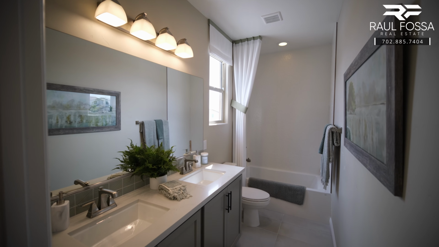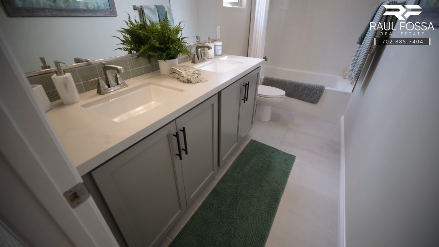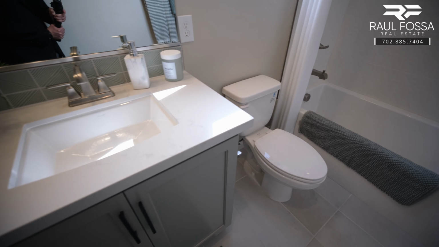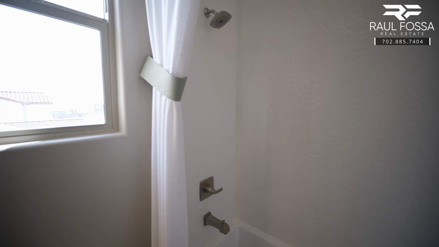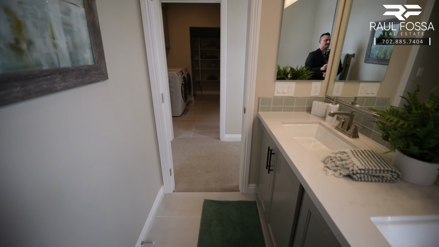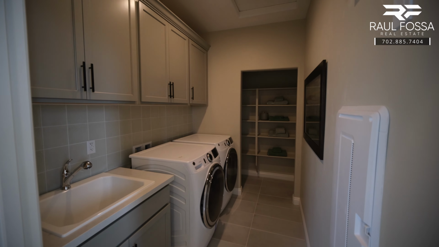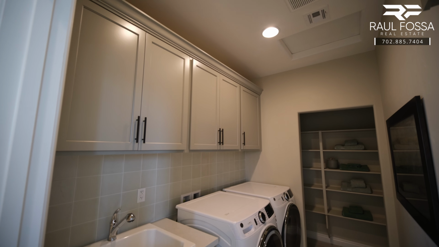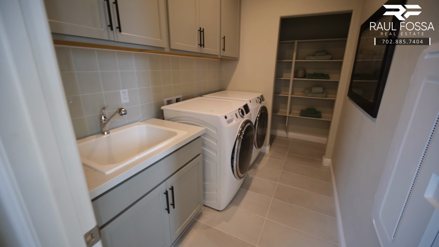Here we have another full-size bathroom, double sinks, a shower and a tap. Very well done. Right across this bathroom, we will find the laundry room. Now here, you have the option to customize the cabinets and even add a sink. The sink doesn't come as a default, but it will definitely be offered to you the day we visit the design studio.